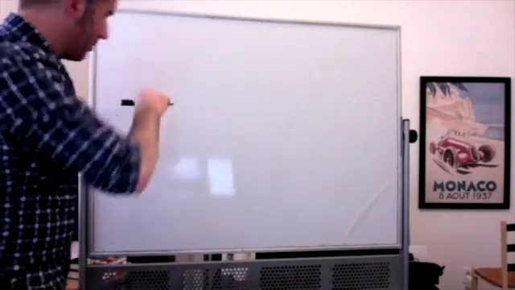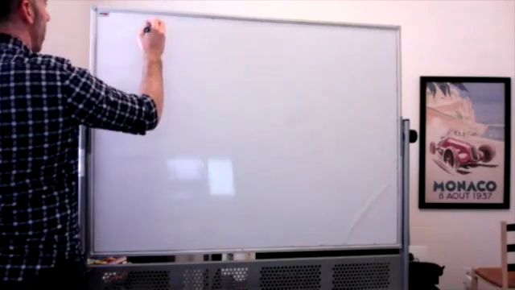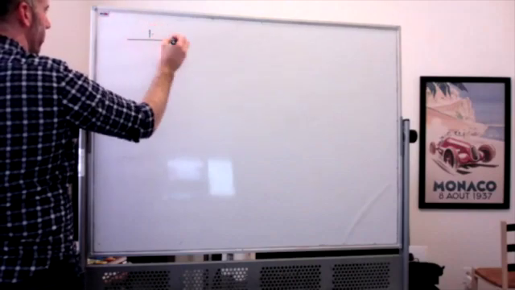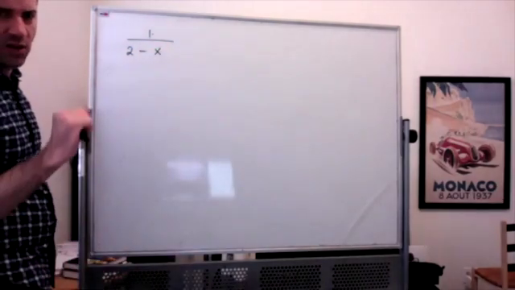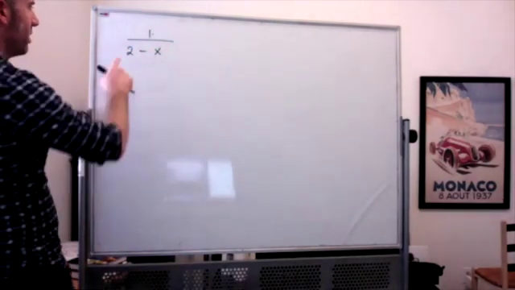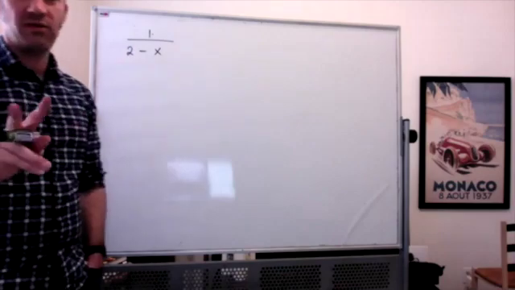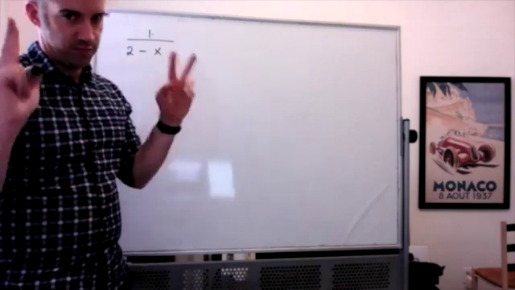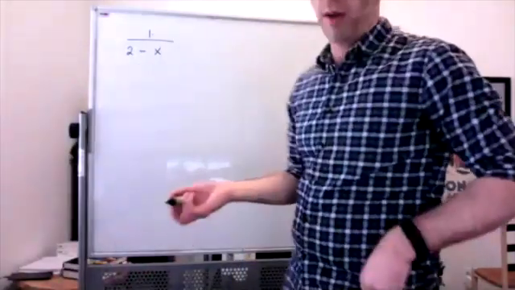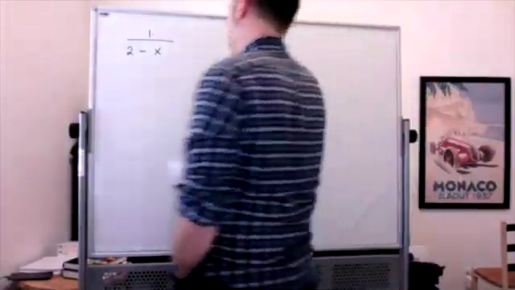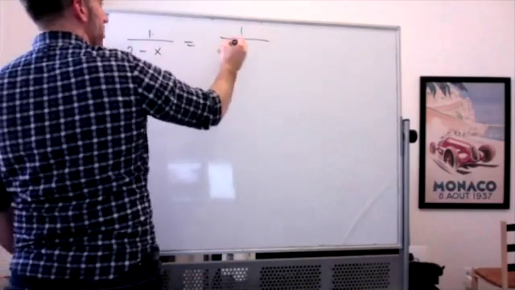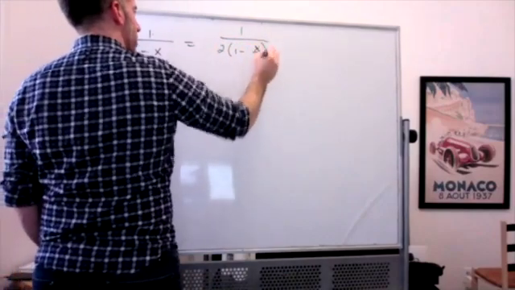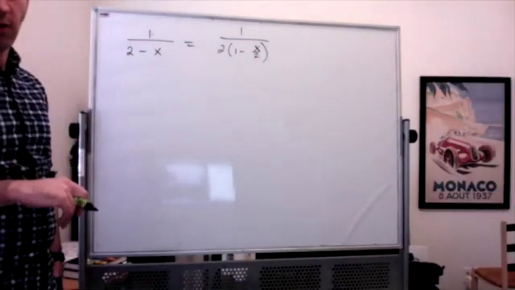Here's one more example. This one's a little trickier. What if I had, sure, let's not make it super complicated, 1 over 2 minus x. I'm so close to 1 over 1 minus r. I have a 2 here. Now, there are 2 ways of doing this. One is definitely better. It really is, and it's the book way. So here's the way the book would have you do it, which I think is also the best way. It's 1 over, factor out a 2, like that. There are other ways.